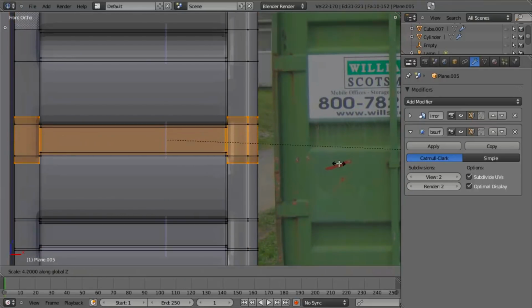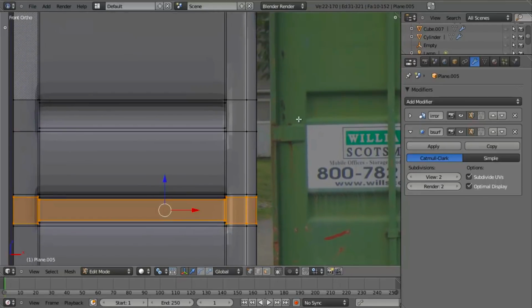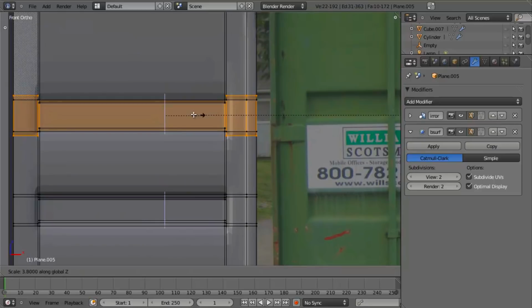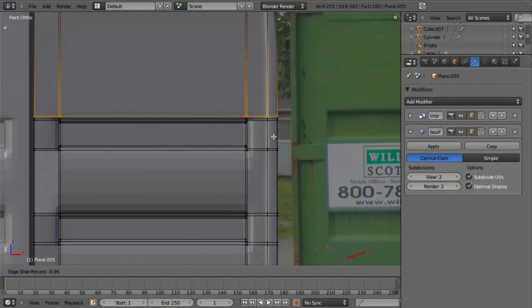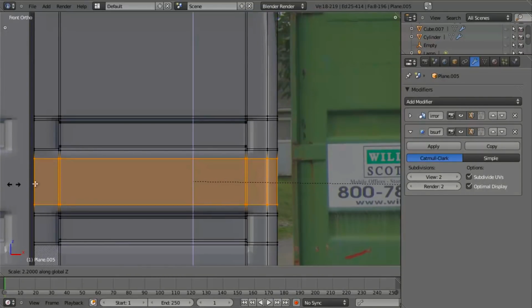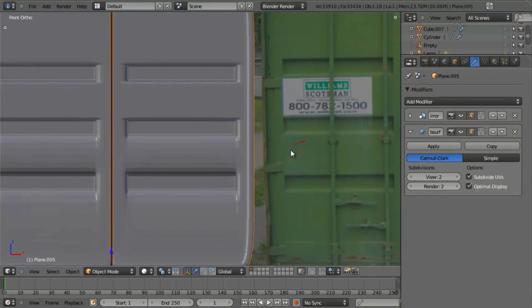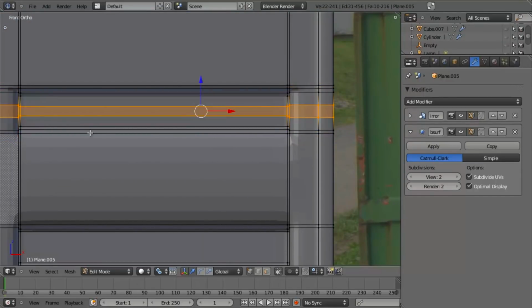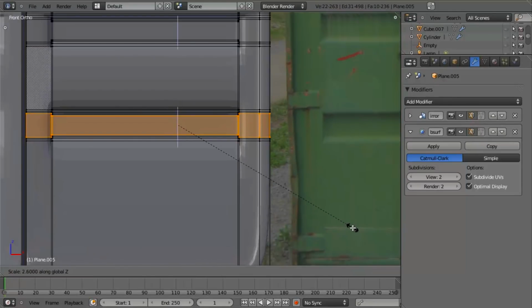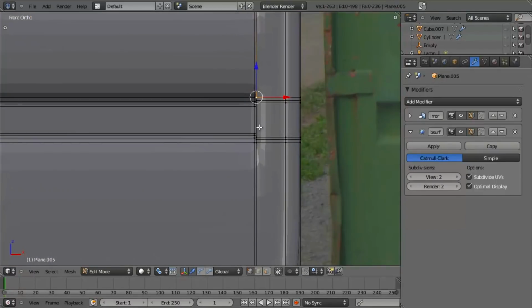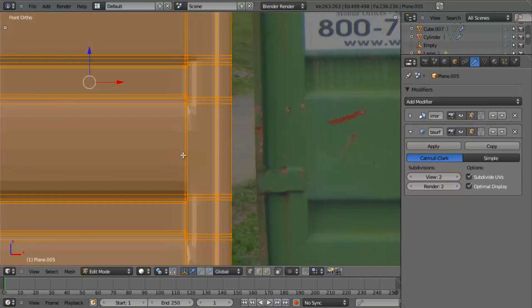And again. And again. And you notice sometimes if you go off screen, then it kind of flips out. And then we also need to do it on the top and bottom. And on the middle ones, we can do 2 loops and then slide them in. And again, same thing here. There we are.